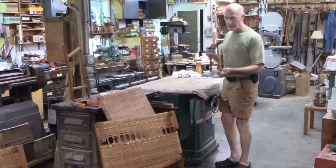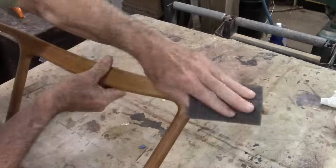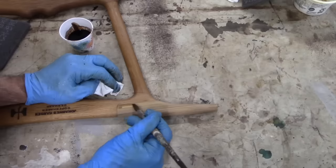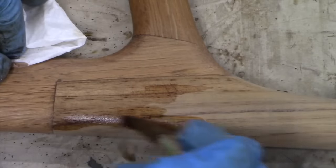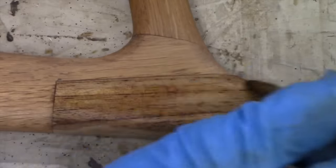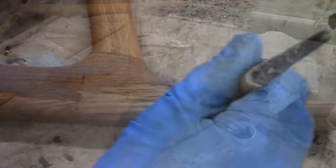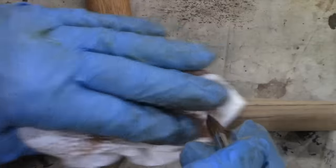Okay, it's dried overnight. First, I'm going to do a little bit of touch-up work on my new wood. This is a medium brown walnut dye stain, thinned out a lot. Funny, this piece of teak has such a color change there.